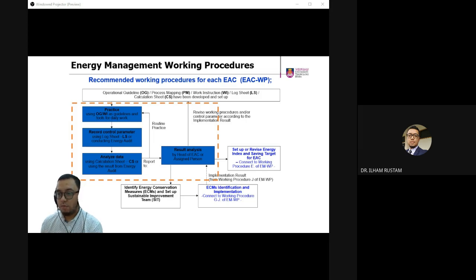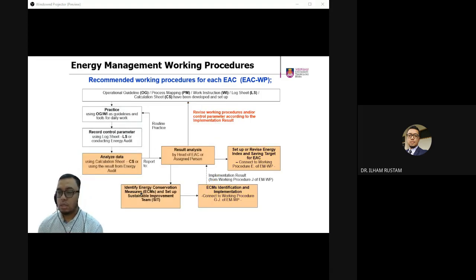And once you have established the first year, maybe this area, then this is normal working procedure, which is being done every year. But this one is if there is any revision needed. Say for example, the second, third, fourth year. Maybe in the first year, your boss wants you to save only 10%. Second year, he sees 10% is achievable, now he wants more, biasalah boss. 20%, next year 30%, fifth year maybe 100%. He wants to use solar panels, for example. So this is where the revision work is being done.